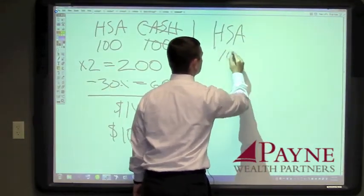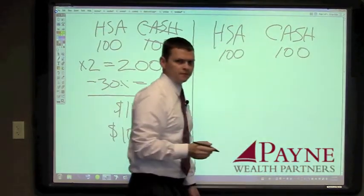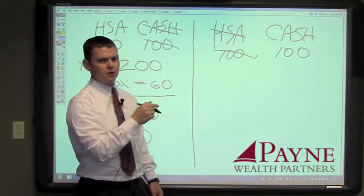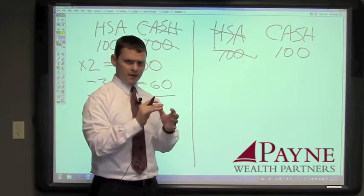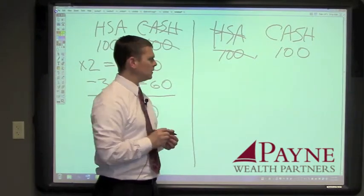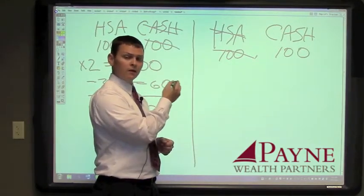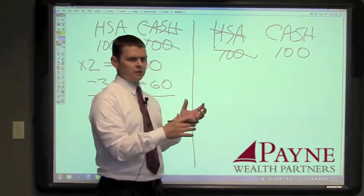So then your alternative is to take your HSA, use it for its intended purpose, use it completely income tax free today to pay for those medical expenses, invest the cash, and let's assume, because you'll have to pay some income tax along the way as that account grows, depending upon the type of growth of that account, that instead of making 7%, you make 6% after income taxes. Now, keep in mind, there are incredibly income tax efficient ways to invest that cash that get close to what we're looking at on the HSA side. Not complete income tax deferral, but incredibly efficient. So we're being conservative here.